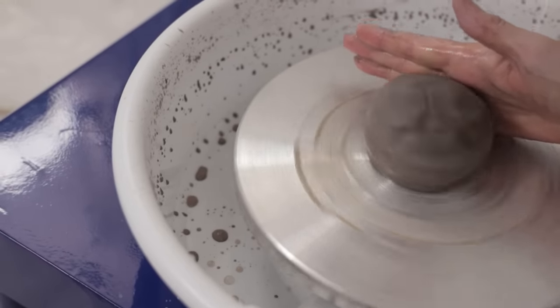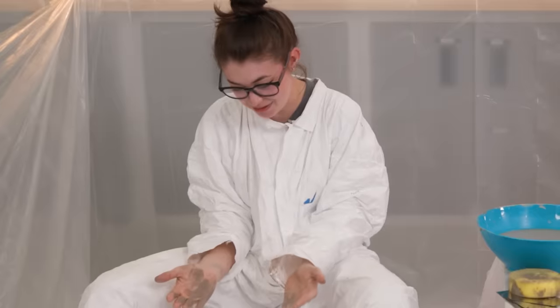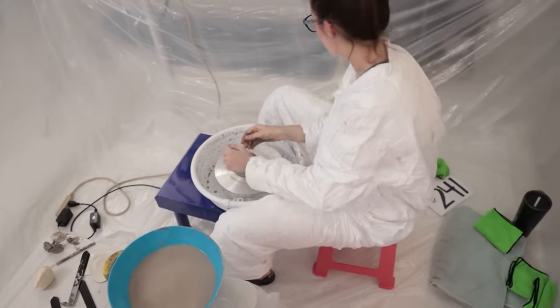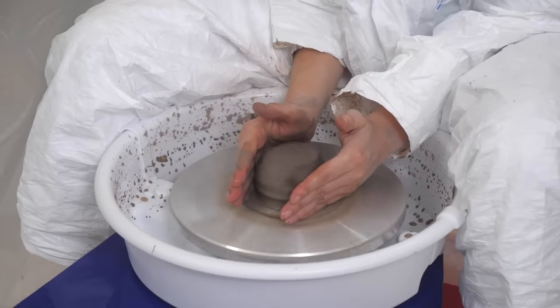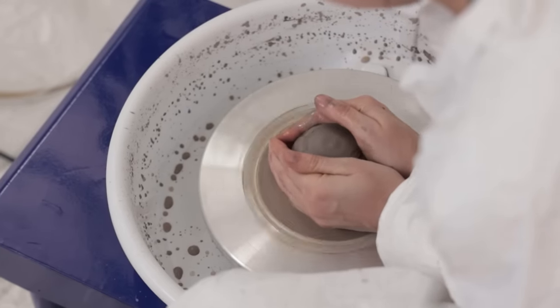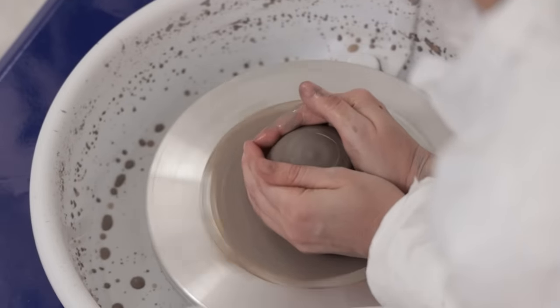Stop. Stop moving. Try the top hand, maybe that'll help. It's still moving, how does one lock? Okay, get your hands wet. Go to full speed. Oh. And then just go nice and slow. Just go in slow. Lock. Yeah, don't let the clay boss you around, Katelyn. You're the boss. I'm the boss. Your hands are moving so much.